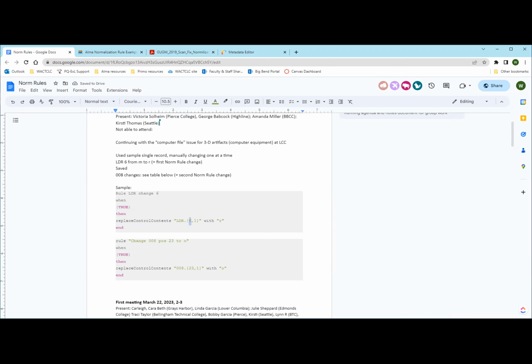Yeah, the MARC format starts counting at 0. So when it says position 6, Alma thinks it's 7. Well, yeah, in programming terms, it is character 7.